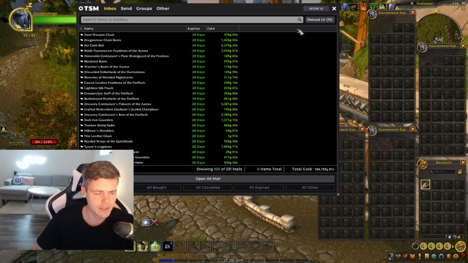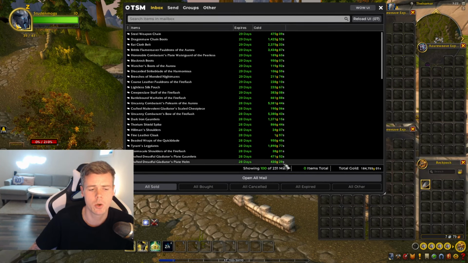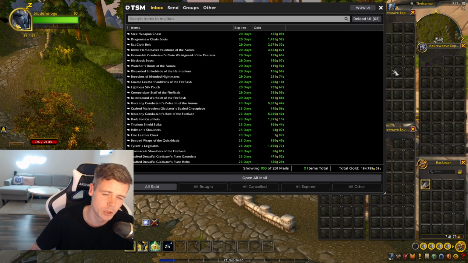Now, this bank toon right here is green, blue, and epic items. Then we're going to log over to the gray and white item toon after. But you can see that I've sold 231 auctions. Not that many auctions, but as I said, I did miss a couple of posts.